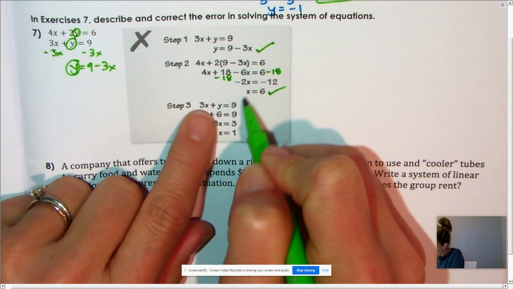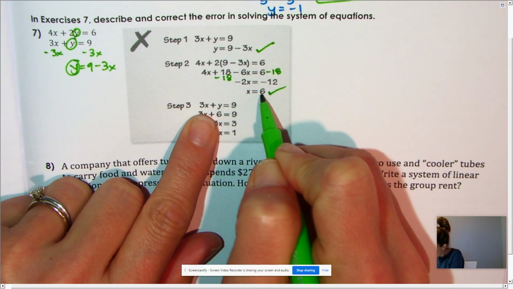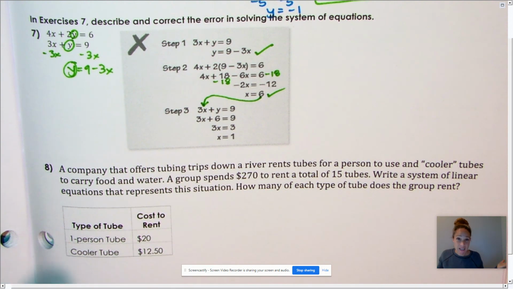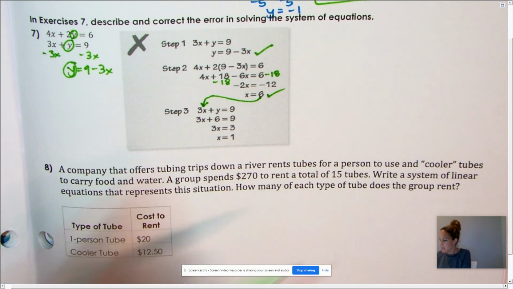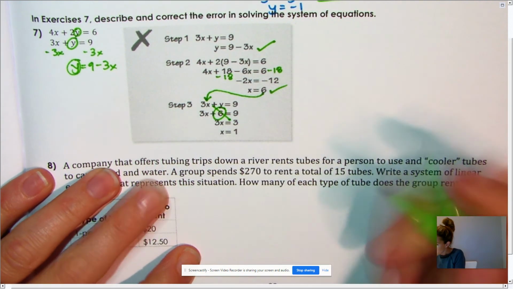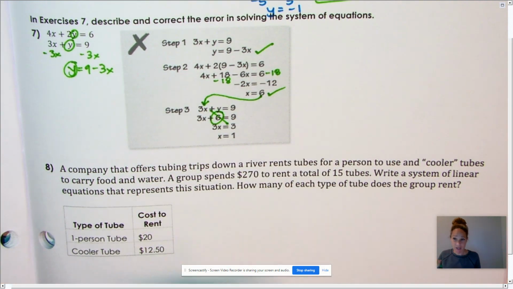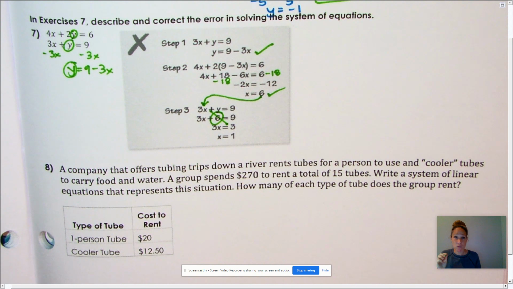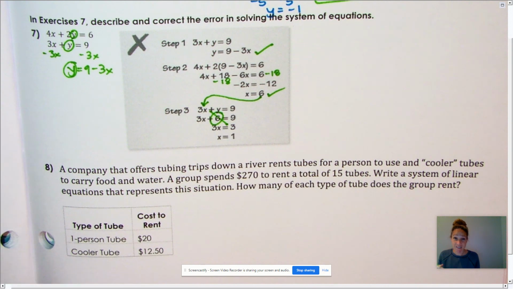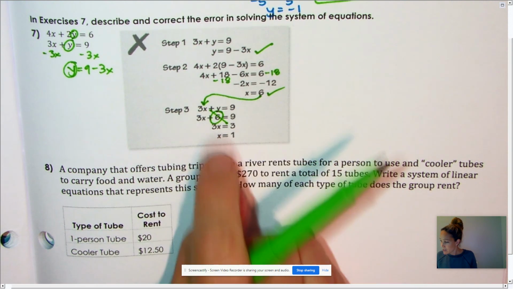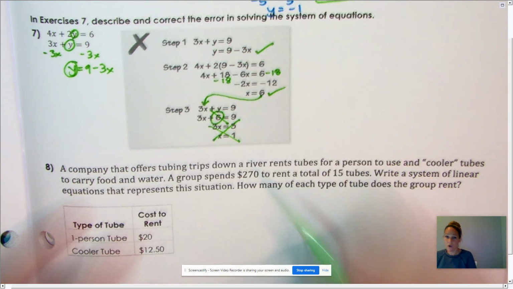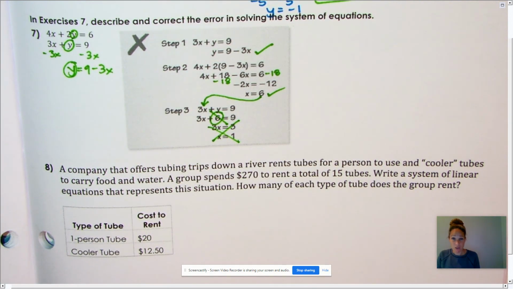Okay, well now we have x, so we would plug it back in for x. But where did they plug it in for? They didn't plug it in for x. They plugged it in for y. Okay, so that's the mistake. All right, so you guys can write that out. I'm not going to take time to write it out on the video, but you guys write that out. They put the 6 in for y instead of x. We already knew what x is. We need to find what y is, okay? So this part down here is wrong. Plug it in for x, see if you can find the right answer.